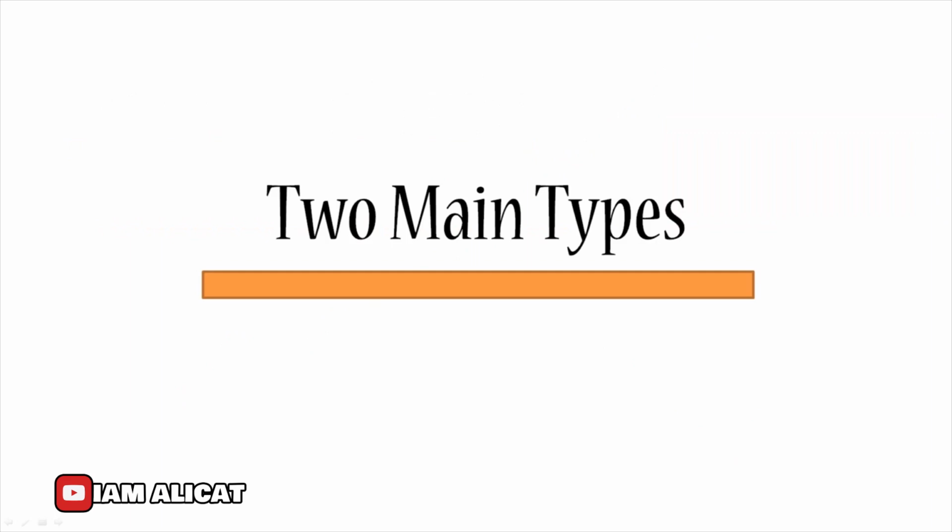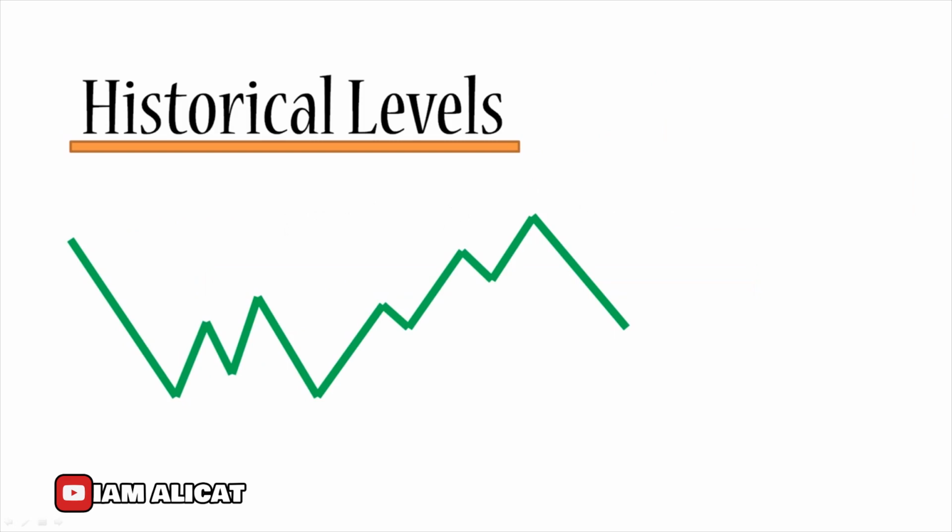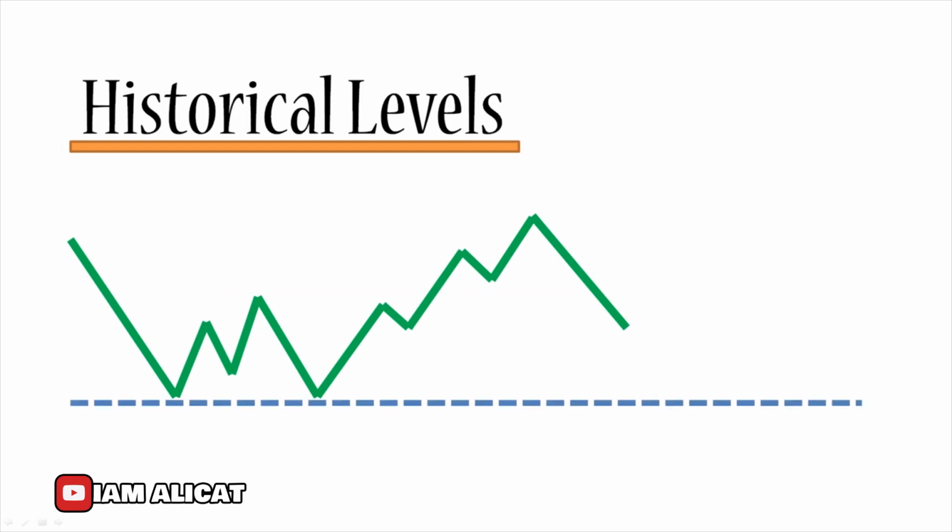Let's have a look at the historical type first. Looking at this chart, can you identify any horizontal lines that have been tried and tested by the price more than one time? We can see one of those lines right away. It's this horizontal support line. The price tested this line over here at first, and then it came back to this line here. So what can we anticipate from the price's future movement? Well, we can anticipate that if the price does go towards this support line, then something will probably happen over there. That's how you establish support and resistance levels, the historical type.